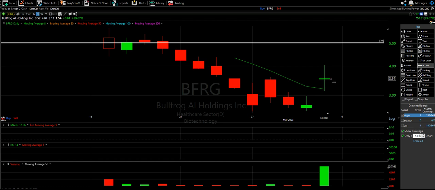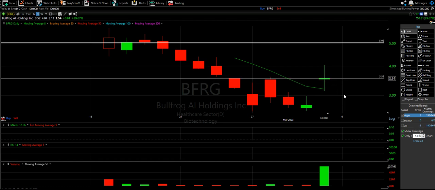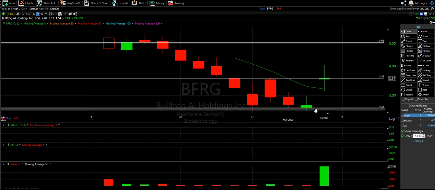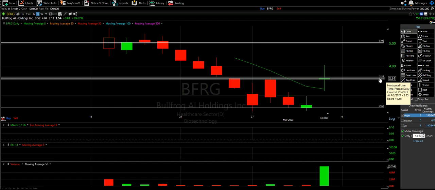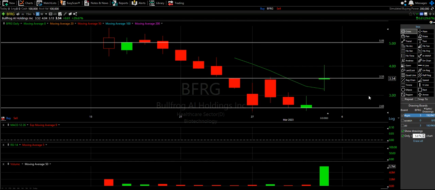So I'm drawing some lines as I'm speaking. But basically, that's really all I got. I'll draw the bottom of this too, I guess. But these are the only lines. And just hear me out right now. First and foremost, this must open above 355 for us to even consider anything.